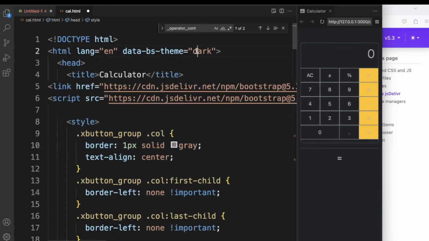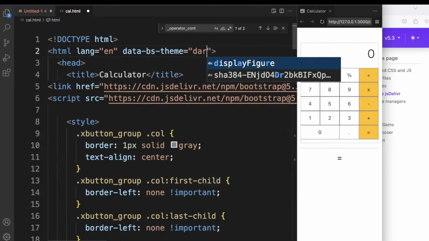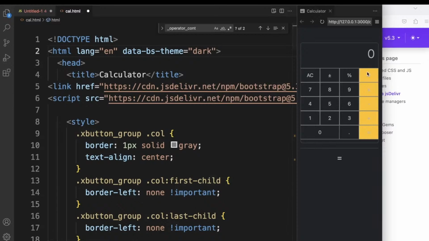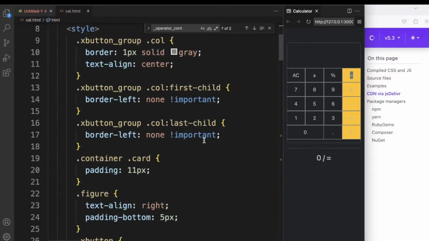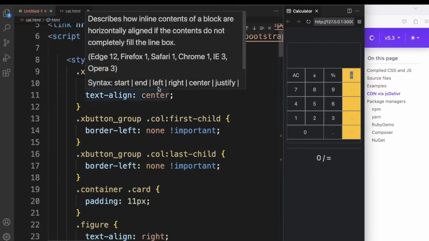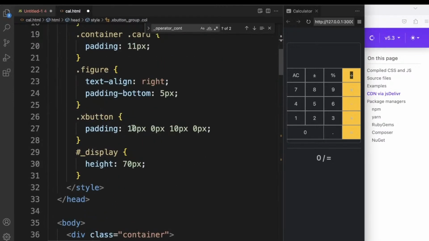You can just toggle this between light and dark. But I don't know why the button here is not looking nice. Our button here is supposed to be white. But you could always change it. Let's just keep it white.